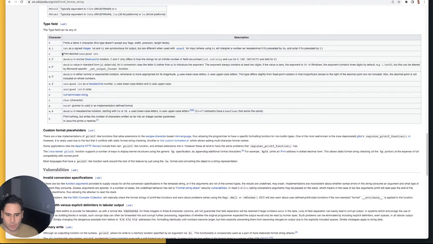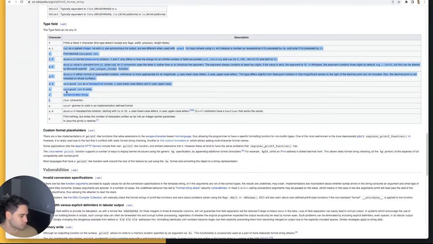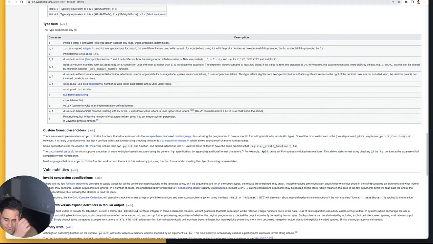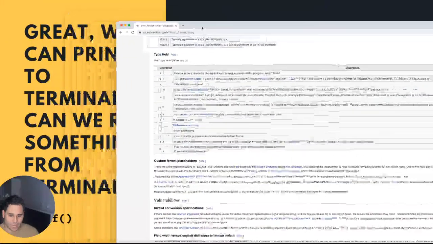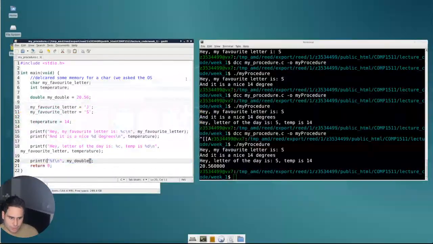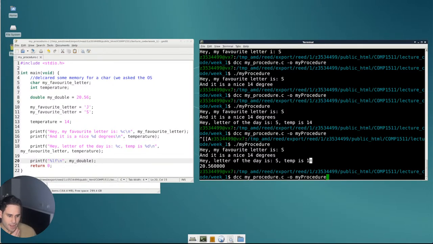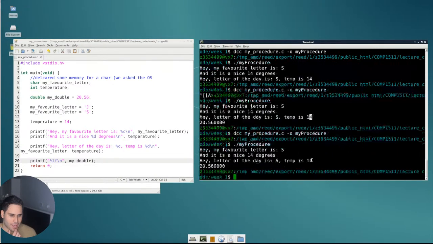which one you should be using for what, you can come up to a table like this, use the percent character, and then use the correct letter. Shrey was just telling me that to print the full value of a double, what we actually want to use is a long float. I think what this is going to do, if we save, compile and run it, is double the amount of characters printed, although it looks like it's done the exact same thing. So maybe Shrey can clarify what's going on with that.